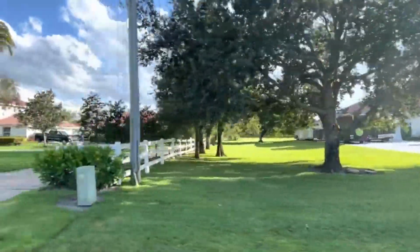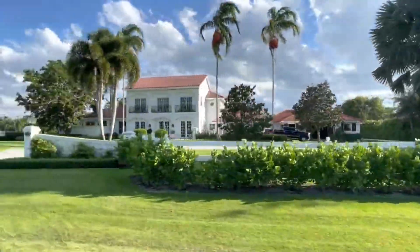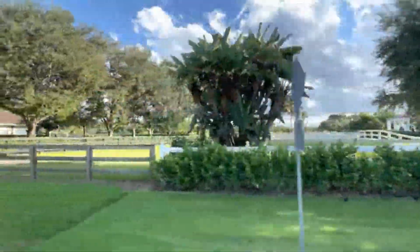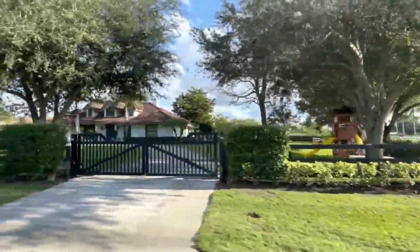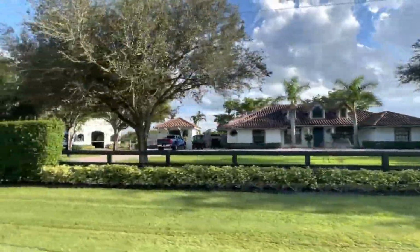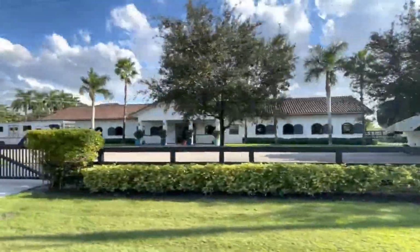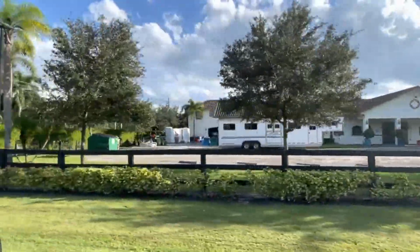If you go on bestneighborhoods.org, you can go to their race map. You'll see that there's a nice little pocket of African American predominance in this neighborhood, which a lot of people want. Sometimes it's kind of hard to find wealthy African American areas, and this is a great little pocket. Palm Beach County in general is a great place to be African American as well. If you look up statistics for income and just livability for the African American community, Palm Beach is a leader in that category, as well as some pockets of Broward County.